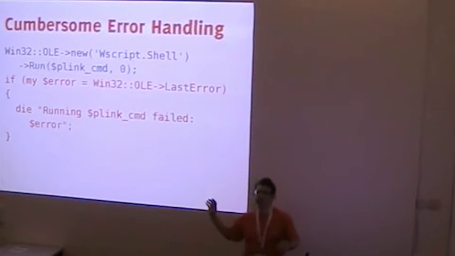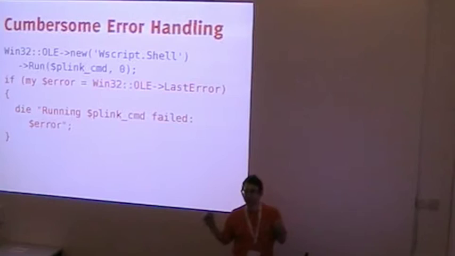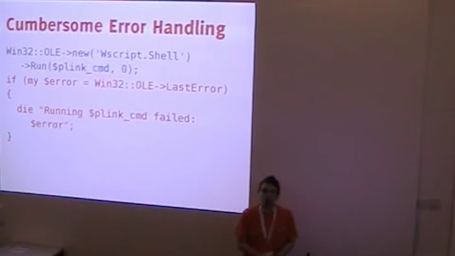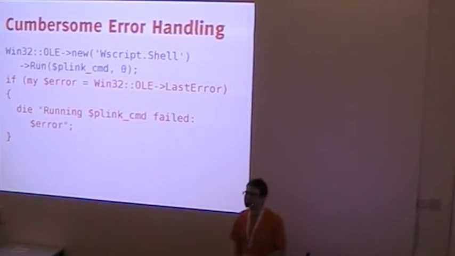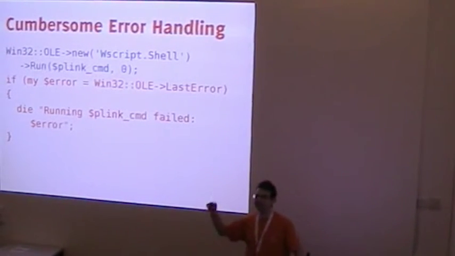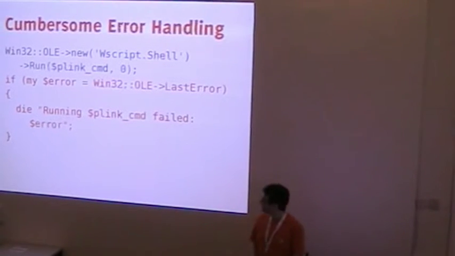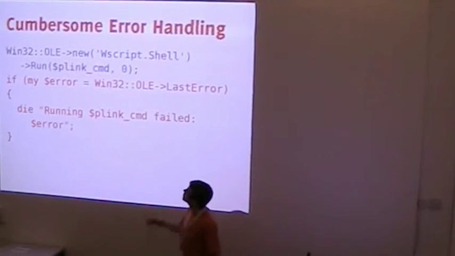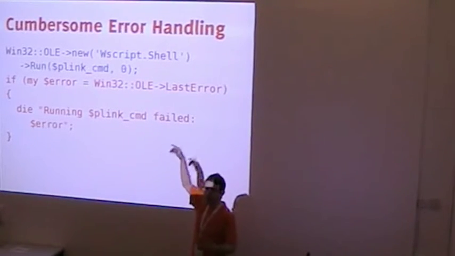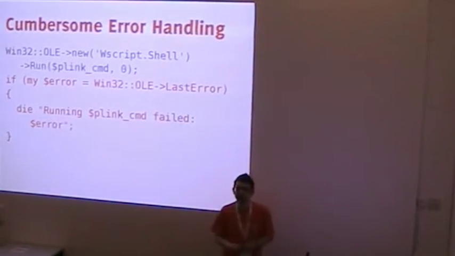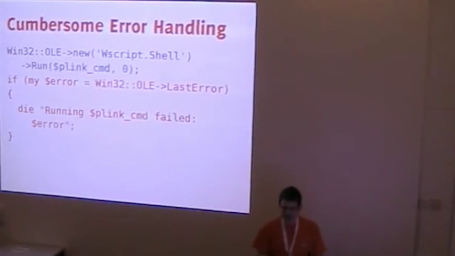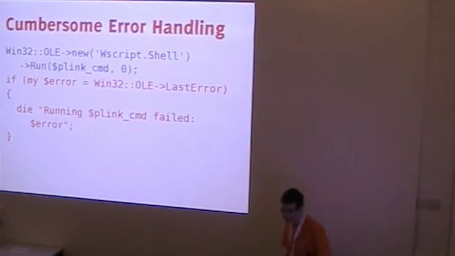But there is no point in having an interface which is nice and easy to use until you're trying to do error handling, because everybody needs to handle errors all the time. And you might be able to, in your CPAN module, publish a synopsis in which you just go yada yada yada, plus error handling, that's trivial. Trivial, but tedious if you have to go around putting that after every single call. I don't know, I haven't looked into whether it is an actual problem with the Microsoft OLE thing we're using or with the Perl wrapper around it. As I said, this isn't about blame, it is just that somewhere along there, something in the interface is less helpful than it ought to be.